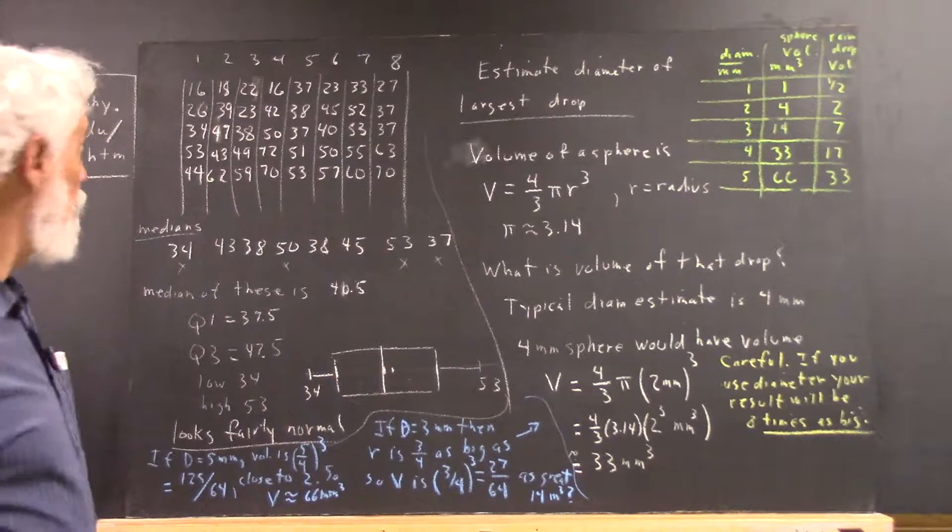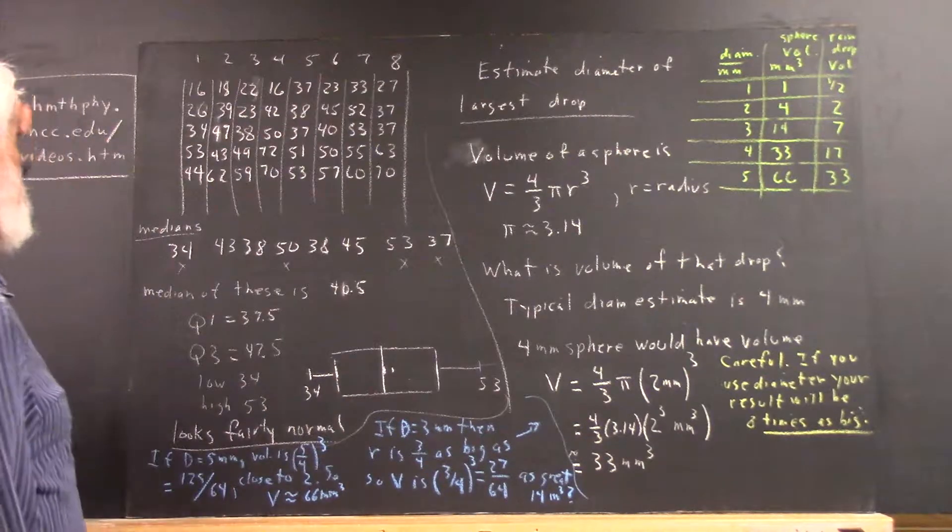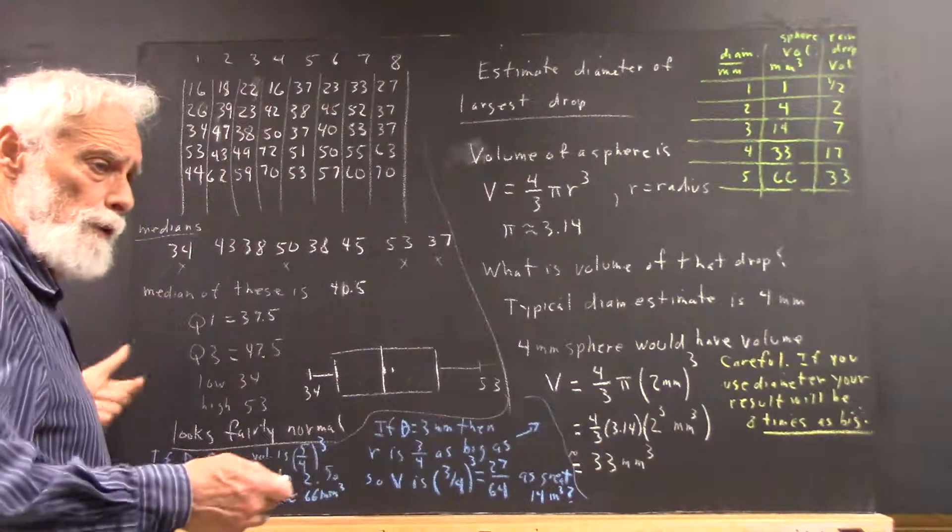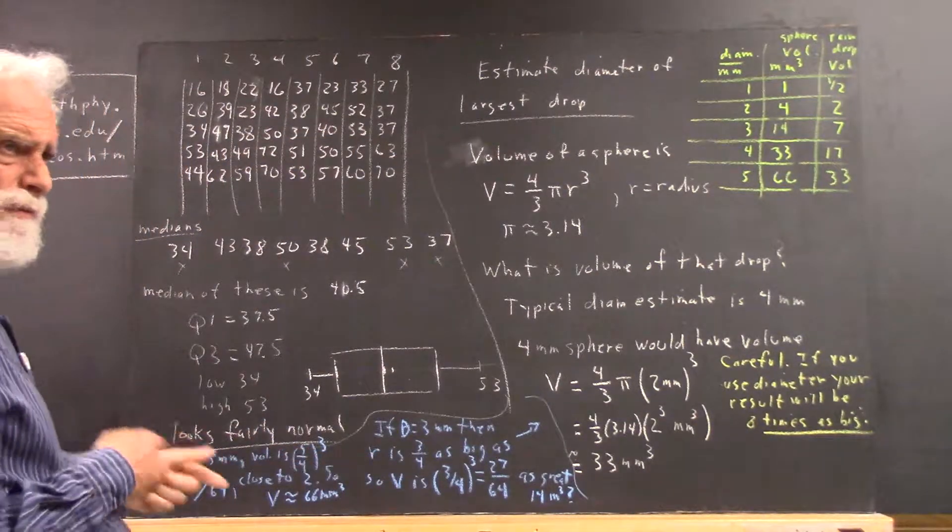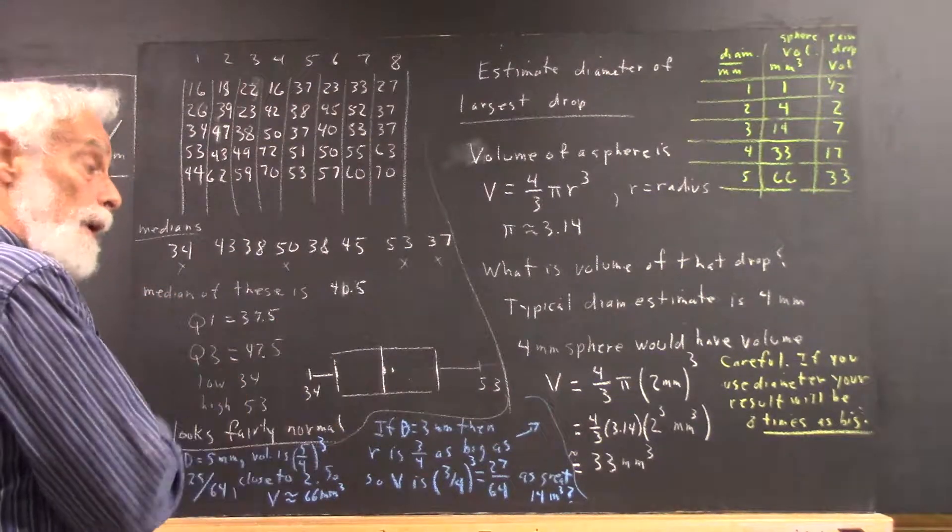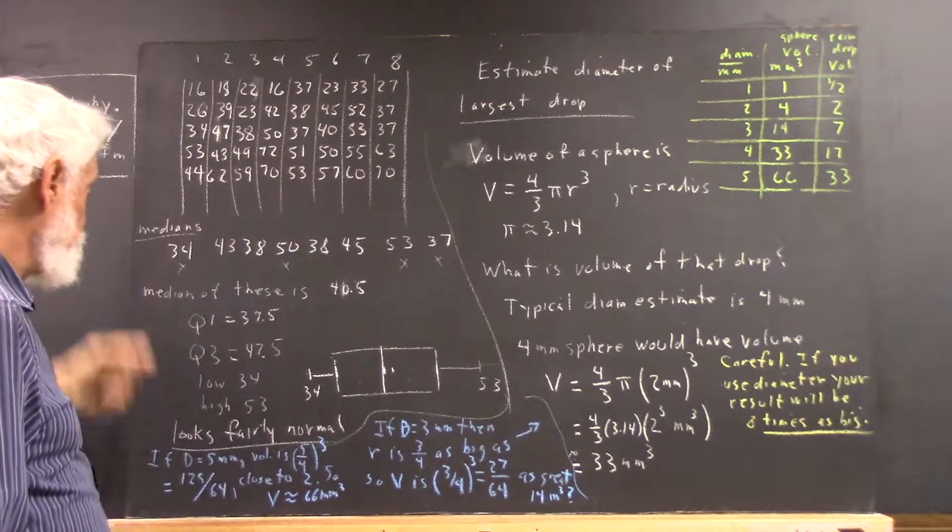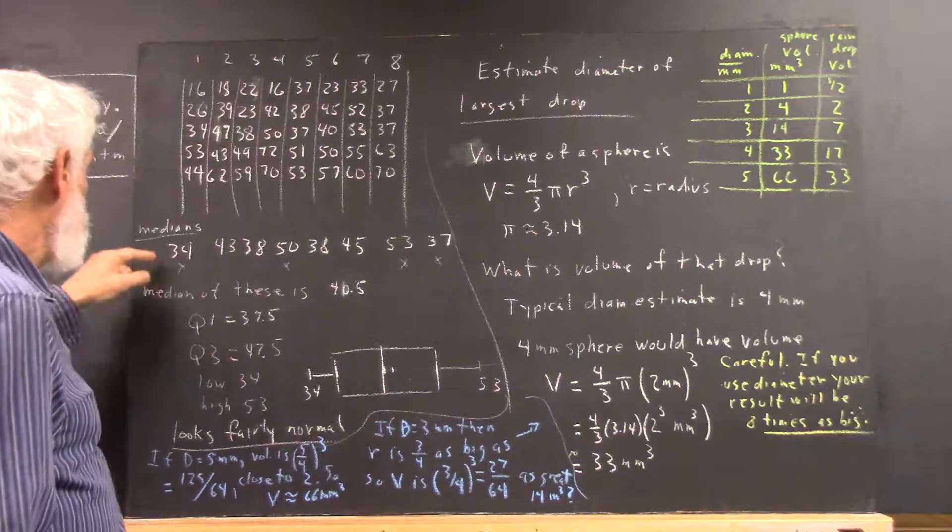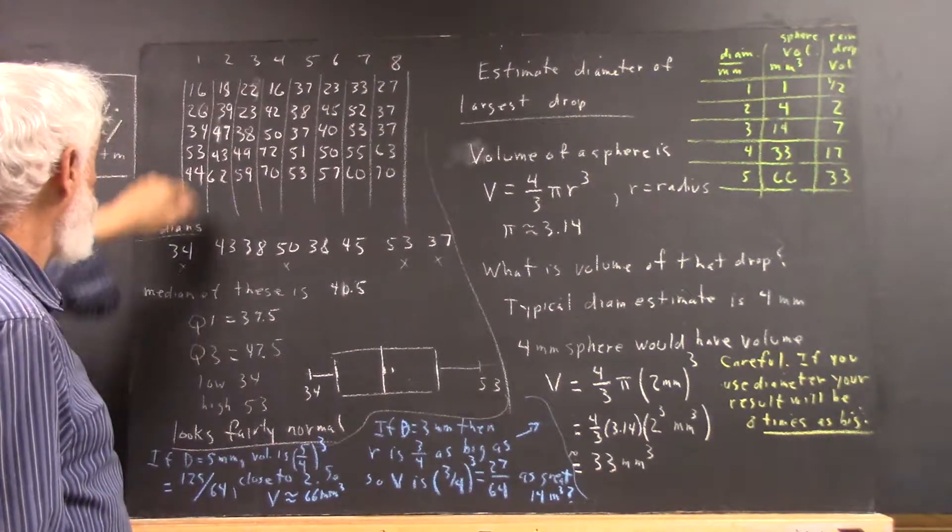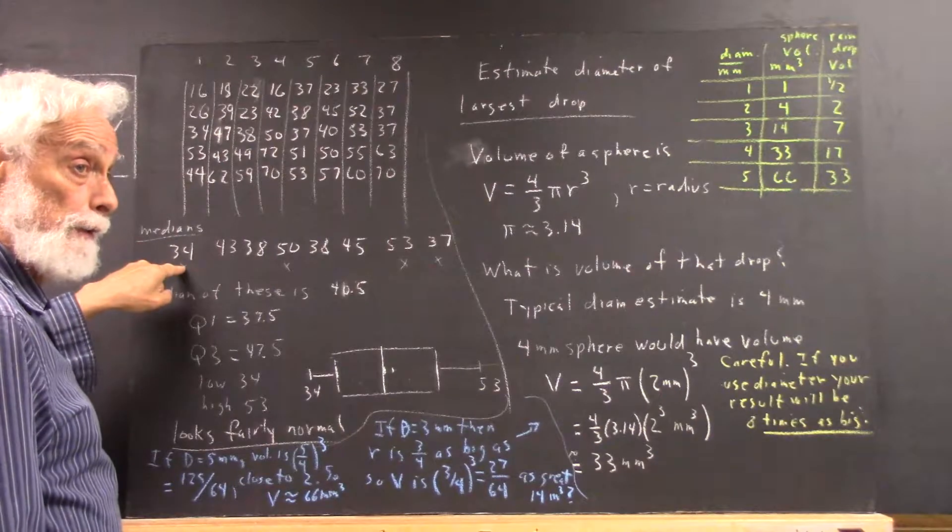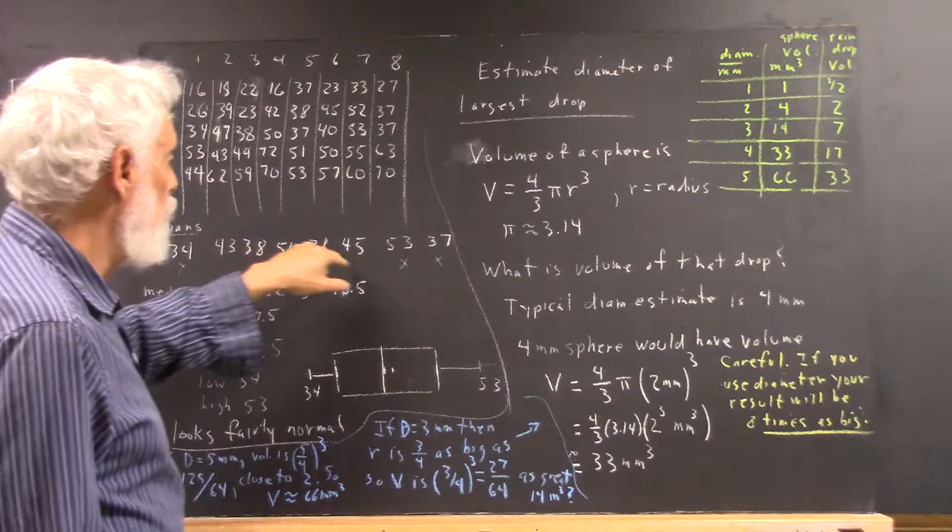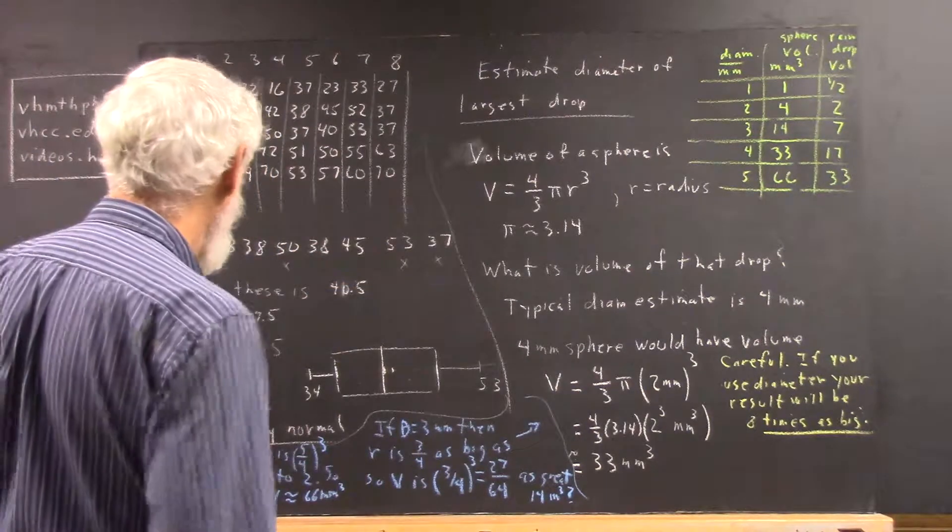Well, we're not going to get into the formation of raindrops in this course, but in order to determine whether this number of raindrops is reasonably normal, based on our limited single observation, I took the medians of all these numbers. The median of the first column is 34. That corresponds to the first rectangle. The median count in the first rectangle was 34, and the second rectangle was 43, and so forth. The eighth rectangle median was 37.